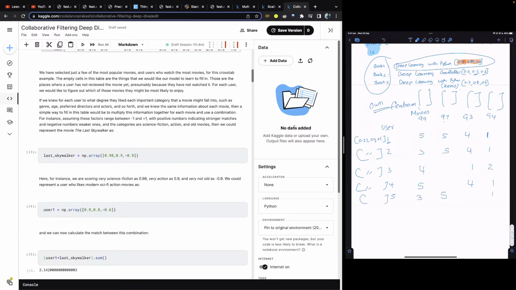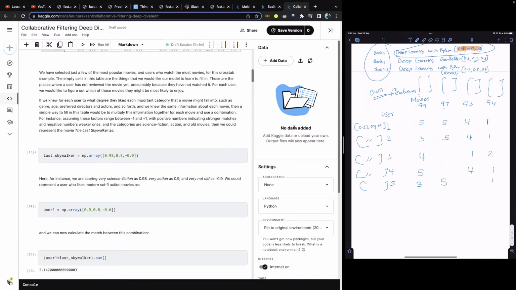Then we just multiply this with this. Let's assume for this multiplication you are getting 3. Let's compare only this one and this one. You are getting 3, but the real truth is 5.